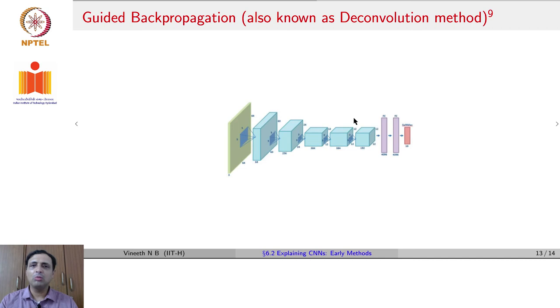Moving further, we talk about an important method called guided backpropagation that was developed in 2015, that helped improve the performance while visualizing data gradients. Let us look at this approach. It is sometimes also called the deconvolution method of visualizing and understanding CNNs. But the more popular name today is guided backpropagation. Guided backpropagation is actually used along with other explanation methods in more recent years, which we will see in later slides this week. Let us once again start with AlexNet. And of course, needless to say AlexNet can be replaced with any other model of a CNN. We are only explaining all these methods using AlexNet.